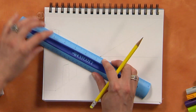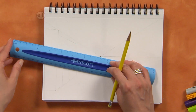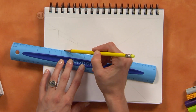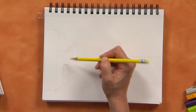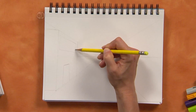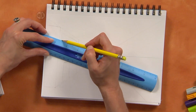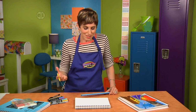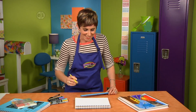Come find your vanishing point again, draw a light line, and you can kind of hand draw some of these elements. That's what I did to my drawing to make it more cartoony. So there's a big window, and I'm going to just draw the parallel lines again. But then if you want it to have panes, then you need those to line up with your vanishing point as well. So you're learning that when you draw in perspective, the vanishing point is everything, okay?